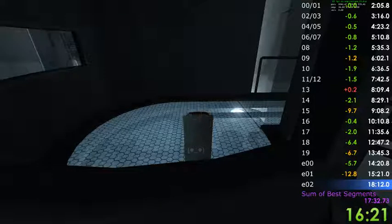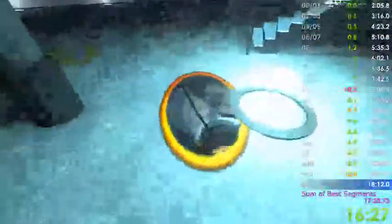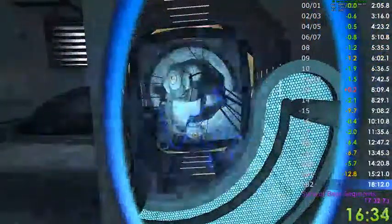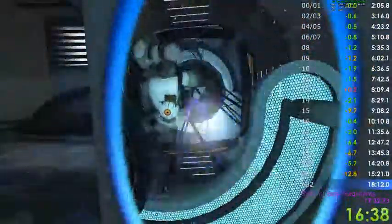Deploying surprise in 5, 4. Time out for a second. You're kidding me. Did you just stuff that Aperture Science thing, we don't know what it does, into an Aperture Science emergency intelligence incinerator? That has got to be the dumbest thing that whoa.